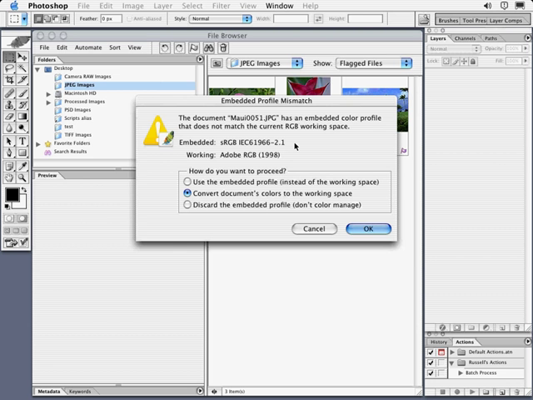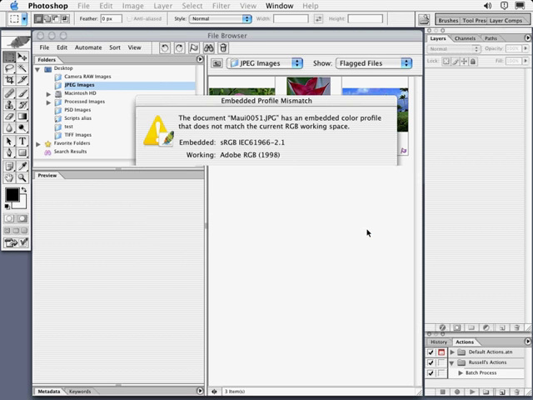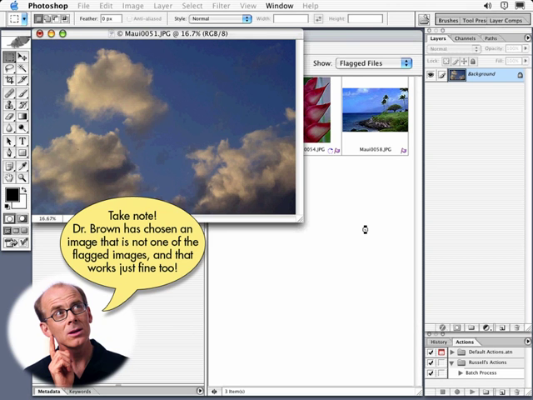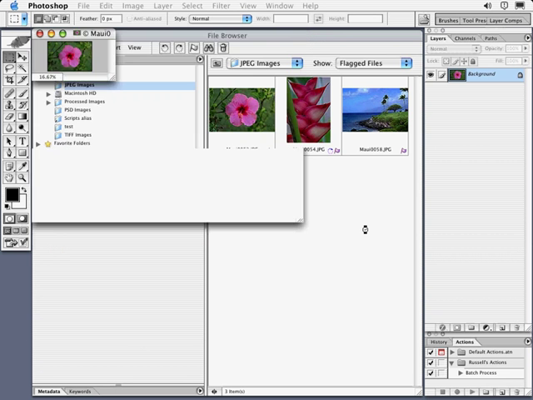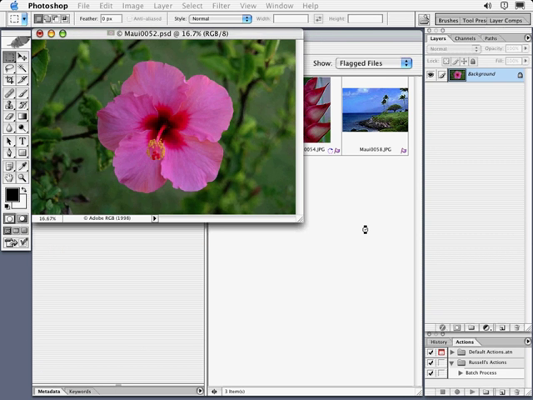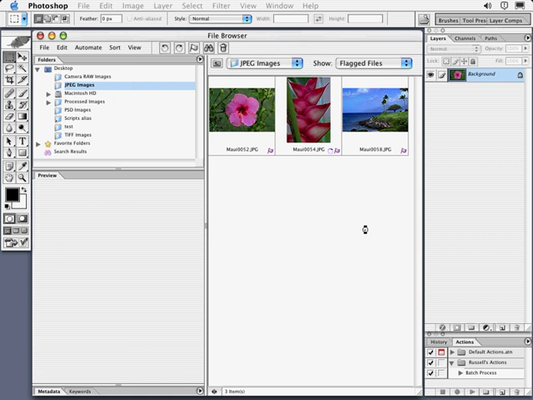In most cases, I like to convert my images to my native working space, so I get the ability to select this. By clicking OK, it will now go through and process all the other images in this folder using the Convert to Working Space profile. This is a great technique to go through and convert these images without the tedious process of converting them one by one.